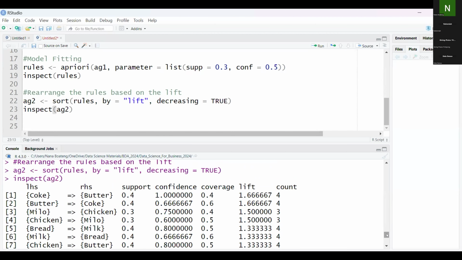insight, which means that if you are arranging things in the shop, Coke and butter should be at the same place. Or if you are doing a promotion, make sure that you involve Coke and butter, because people who are buying Coke are also buying butter. So these are the associations. It could be related to anything.